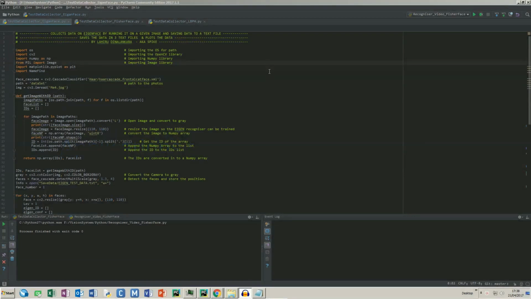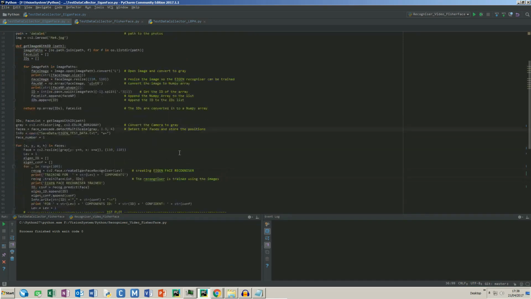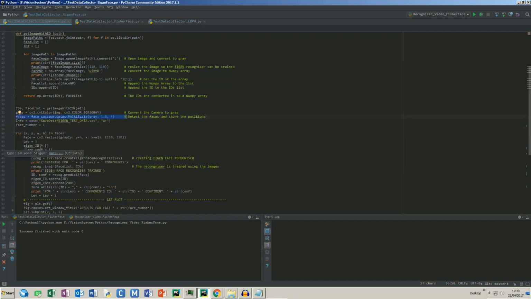To find the best value for each algorithm, I have designed 3 applications. They will train the face recognizer objects over and over with different parameters while recording the outputs. In the first half, the code is similar to the trainer, except I have imported the plotting library as well. From this point, it changes. Face detection happens in this line and the face is cropped. 2 lists are initialized for ID and the confidence values.